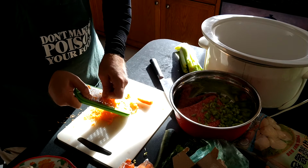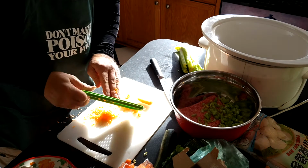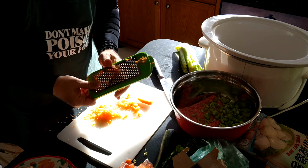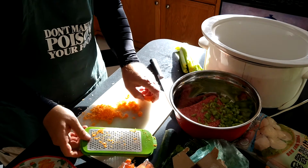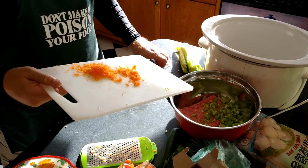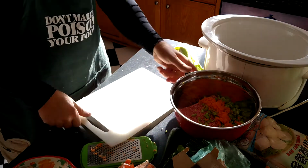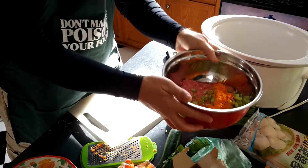Watch your fingers. Okay, that's looking pretty good. We're going to stop right there. I'm going to put that guy back. I'll put some whole carrots around there too. This is just part of the filler of the meat that I'm working on. So there's what we got so far, looking good.